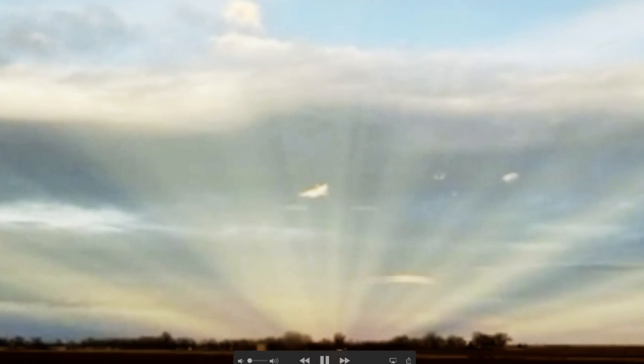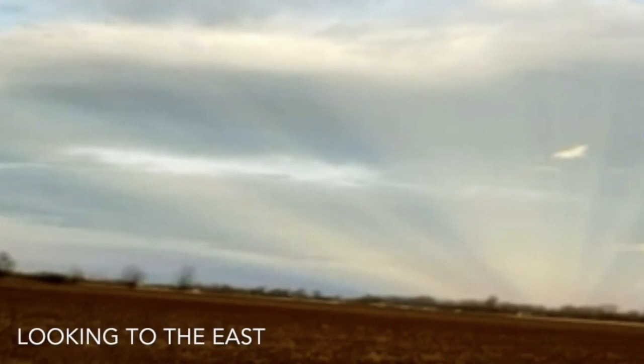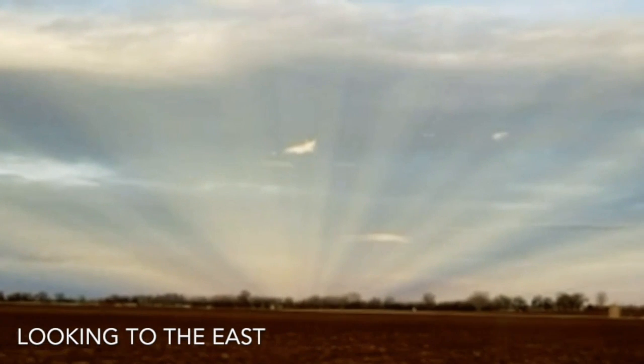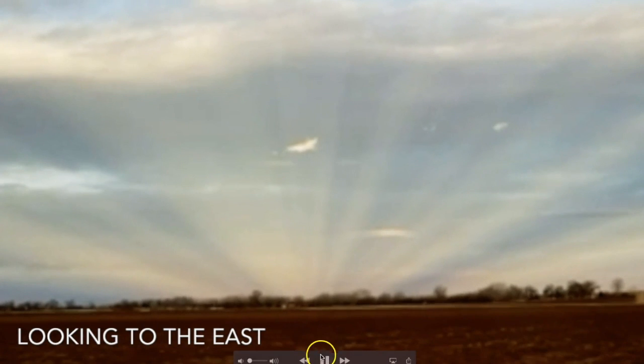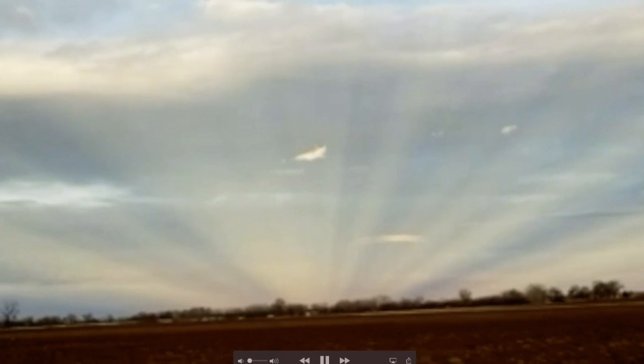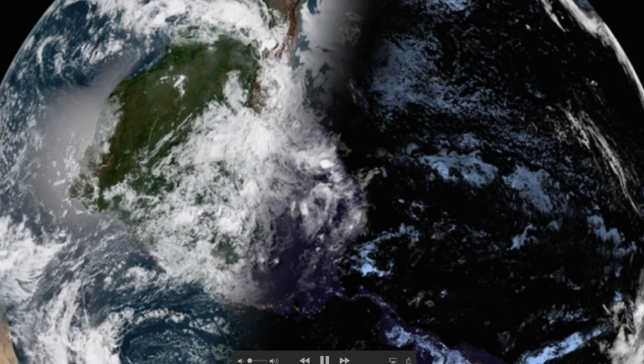The passenger in the vehicle, Jasand, panned to the left — that is looking west at the sunset as they're driving north. This is a phenomenon called anti-crepuscular rays, when they're opposite of the sunset. They're more common in this anti-crepuscular formation than the crepuscular form, at least from my experience — I've gotten quite a few videos and pictures from people in different locations around the world. In fact, I got one that looked identical to this just north of Boulder, up in the Montana area. It's a very natural phenomenon — a trick of light, so to speak.